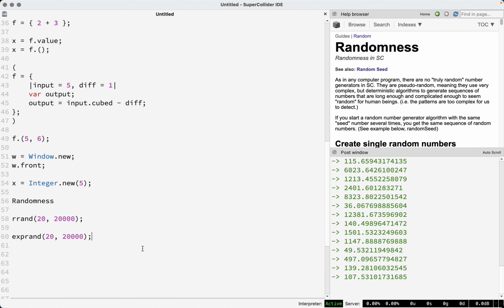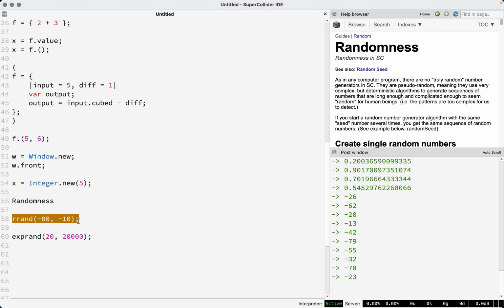Similar with amplitude. If we did a random number between 0 and 1, half the time it's going to be between 0.5 and 1, and that's just a 6 decibel difference. But between 0 and 0.5, that's from -6 down to -infinity decibels. So again, exponential makes more sense there. But if you're working explicitly with decibels, if you want to be somewhere between -80 and -10 decibels, then a uniform distribution makes more sense. So it depends on what the values are going to be used for. Sometimes exponential makes sense, and sometimes uniform distribution makes sense.